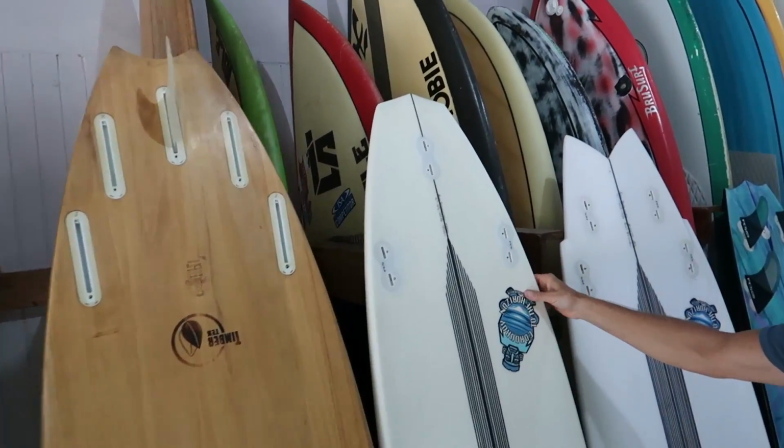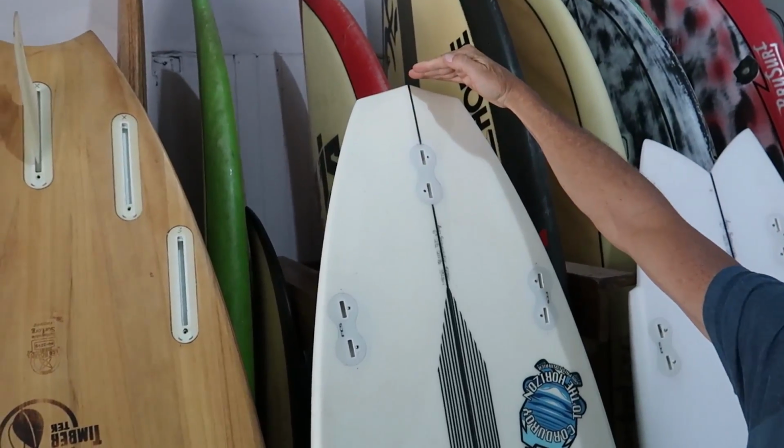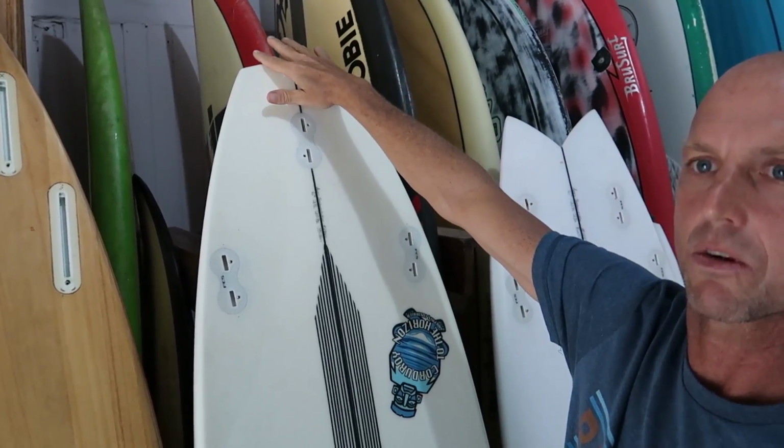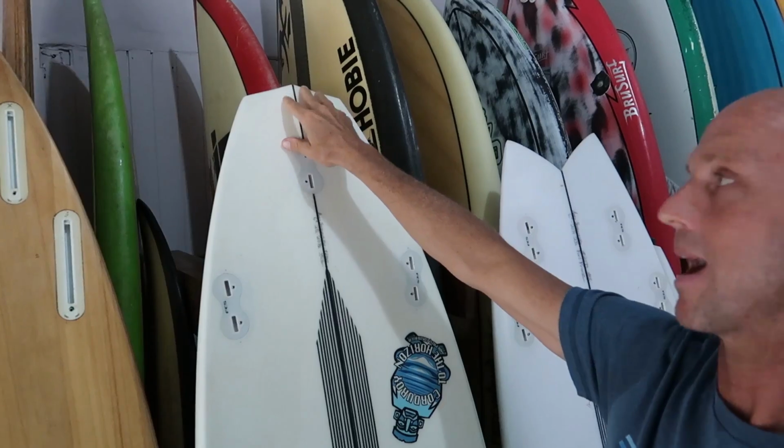Then this is one of my shapes again. This is called a diamond tail, because it has kind of a diamond shape to it, and I put a little bit of curve in there. So that's almost going towards a diamond bat, which we're going to get to down the line. I have some diamond bats down here.